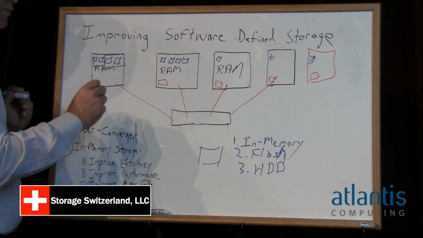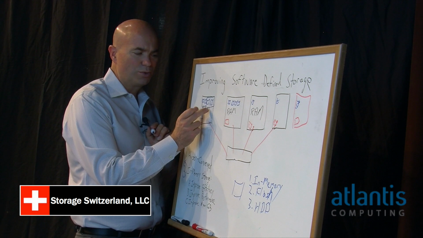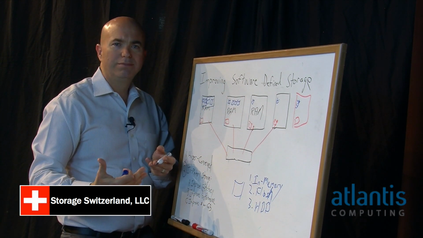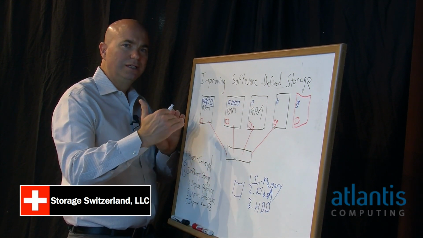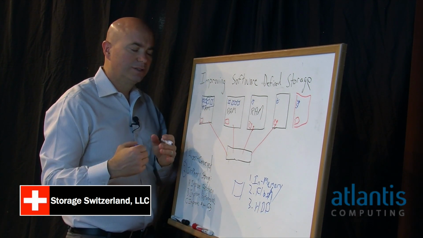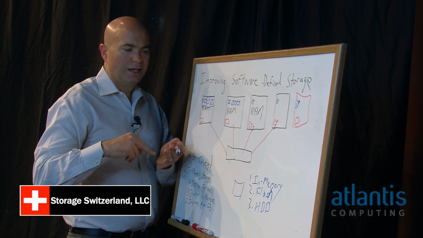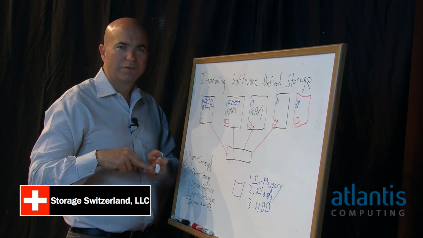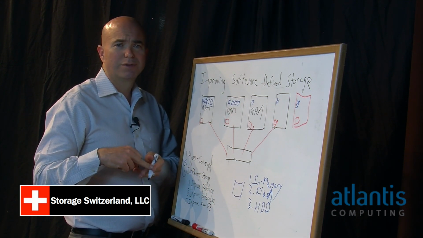Now the key, though, for all this to function is really to leverage this memory up here, or RAM, what we'll call in-memory storage, to really take the software-defined storage concept to a whole new level that can do more than just eliminate shared storage. It can also improve efficiency, improve performance, as well as improve the price per gigabyte.